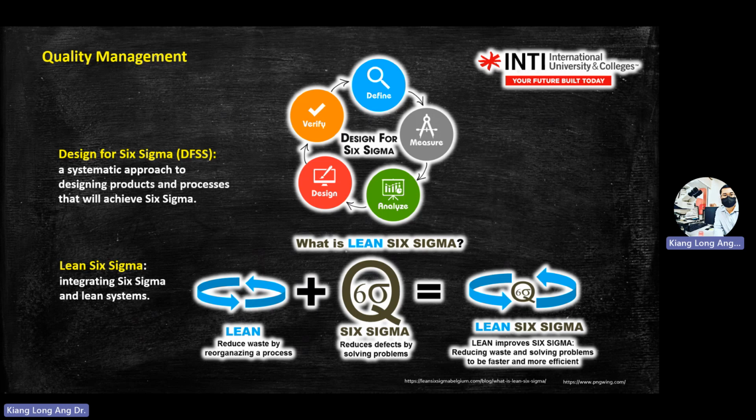What do I mean by lean? You cut down all the fat. You want to have a lean body, right? You cut out all the fat. So in manufacturing, it means you reduce all the waste inside the process. Maybe the material is very expensive, for example you're manufacturing titanium or a gold piece of jewelry. Every single drop of the gold is very expensive, so you don't want to waste the gold. So you lean the process. Lean the process means you reduce waste, plus you use the approach in Six Sigma. You combine these two, you get Lean Six Sigma. This is the overall philosophy.